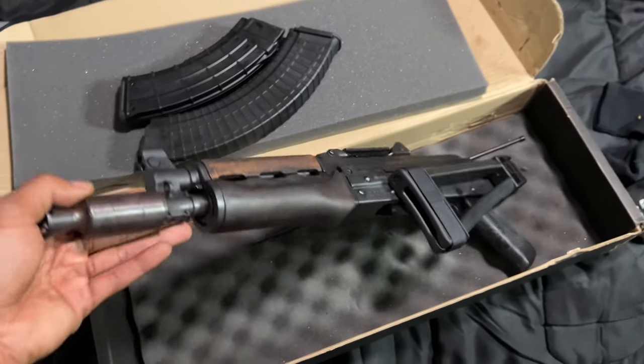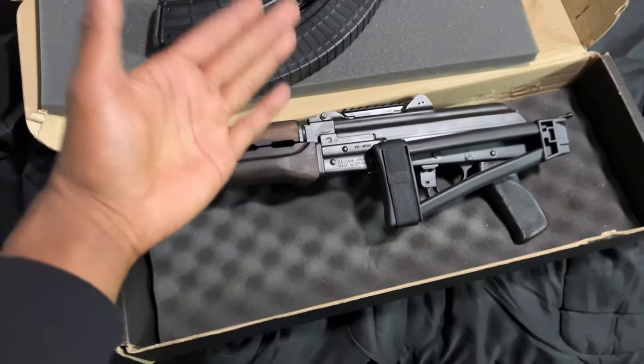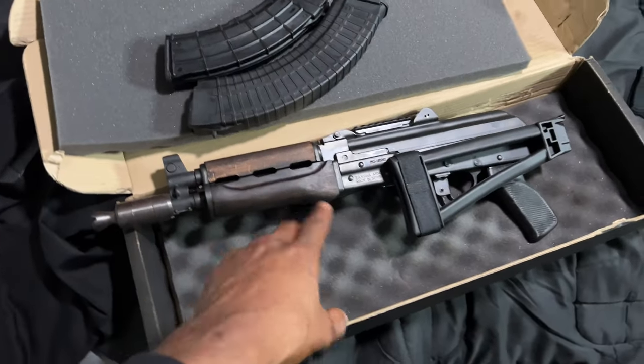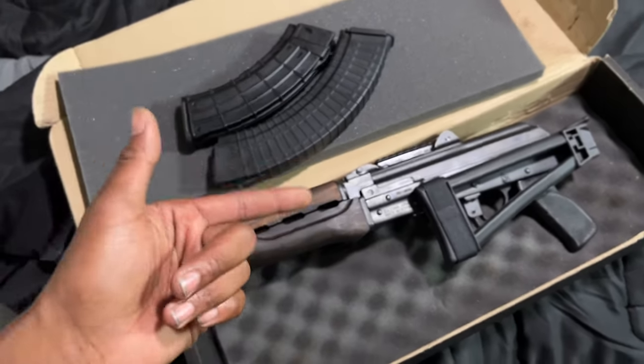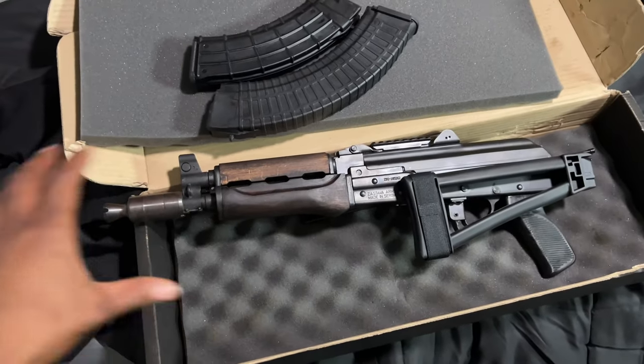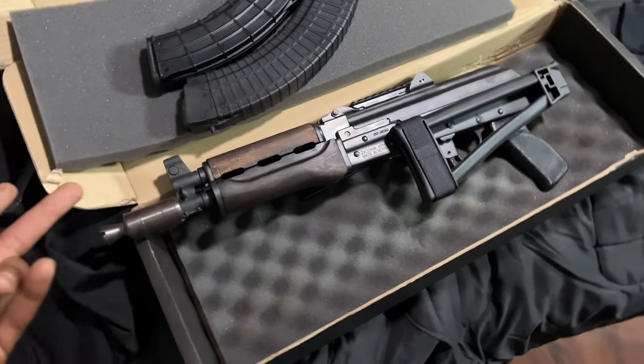But man, I have nothing bad to say about this Zastava, gang. The Zastava ZPAP92. I really enjoyed it, guys. And whoever was thinking about getting one, I advise you get one. It's a real fun gun to shoot. This muzzle definitely helped with a lot of that blast. And well, with that being said, there's not too much I can say, man.